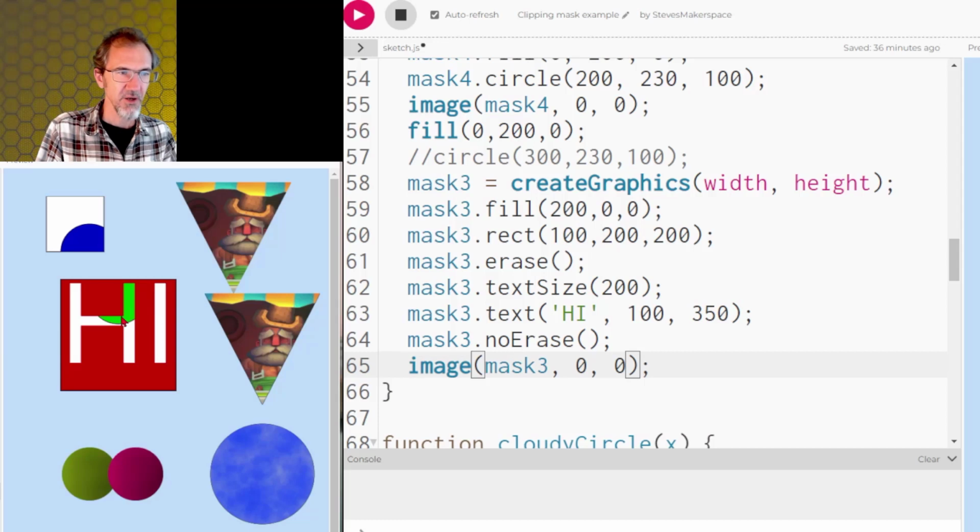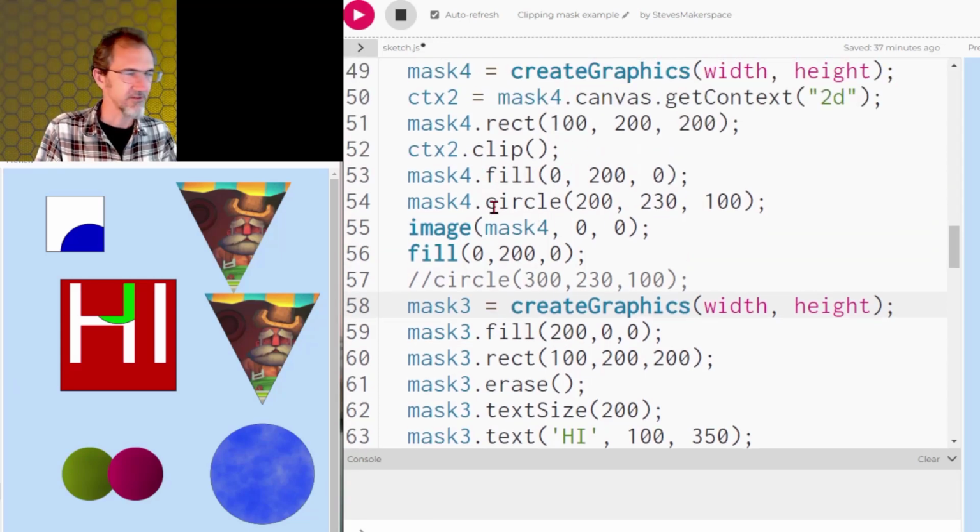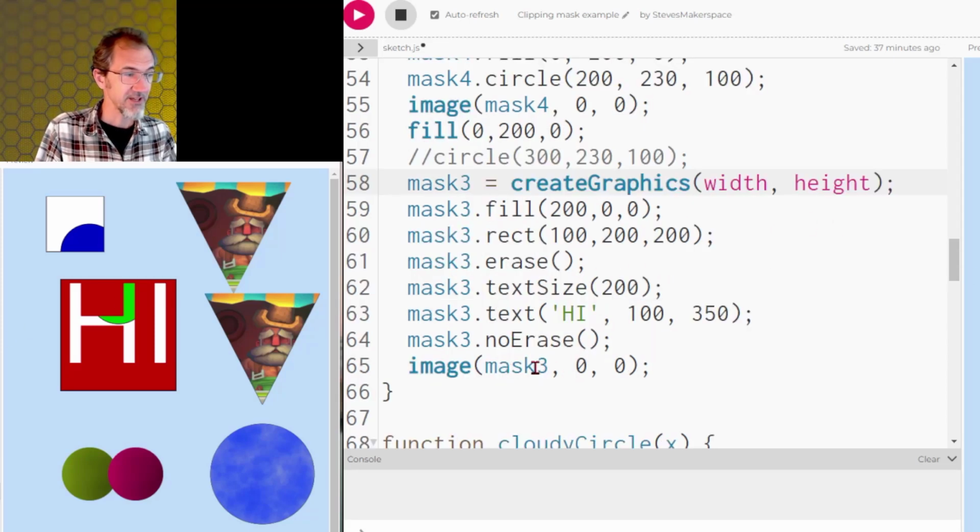Now you might be saying, well, wait a minute, if it's going to show the background only, then why am I seeing this green circle here? Well, that's because the background it's showing is on this canvas, mask 3. So mask 3 doesn't have that circle on it. That circle was originally drawn on the mask 4 canvas, and now it's on my regular canvas. So now I can place my mask 3 canvas onto the regular canvas, and it's going to be placed on top of the previously placed canvas. So that's how I'm creating this effect.